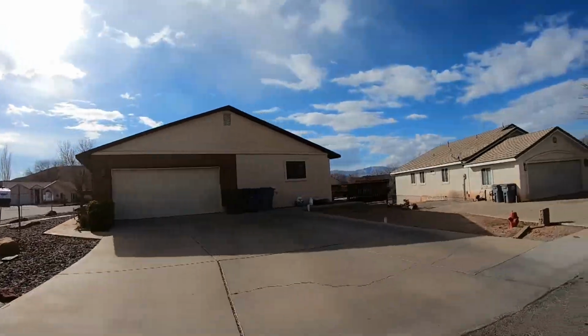Hey, real quick guys, I want to make sure I keep my eyes on the road, but one thing you'll notice as we're just driving around St. George in general is you're going to see trailers, RVs, trucks, four-wheelers, dirt bikes. You're going to see all of that outdoor stuff just about everywhere we go. You'll see it in people's driveways. And that's because everybody has that type of toy. That's what you do out here in St. George. At least that's what a lot of people choose to do. So you've got the golf, but then you've also got the outdoor recreation, which is a huge driver for recreation here in the area. So just wanted to point that out as we drive around.